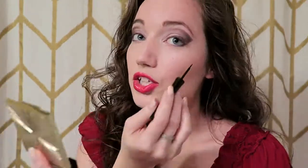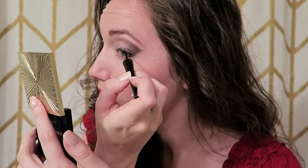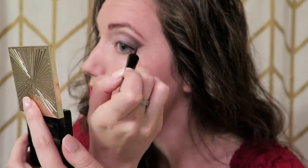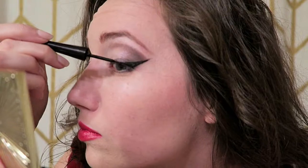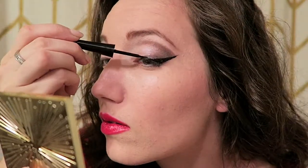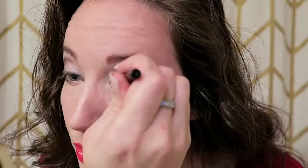I tend to make my eyeliner line pretty thin on the top lash just to help create a more open eye look. I don't want my eyes to look very hooded and heavy, so I make the line kind of thin. And I'm going to start on the outside and then bring it in. And there you can see the eyeliner with the wing. Like I said, it's not a very thick line. I don't want the eyes to look heavy. I want them to look open and bright and sultry.